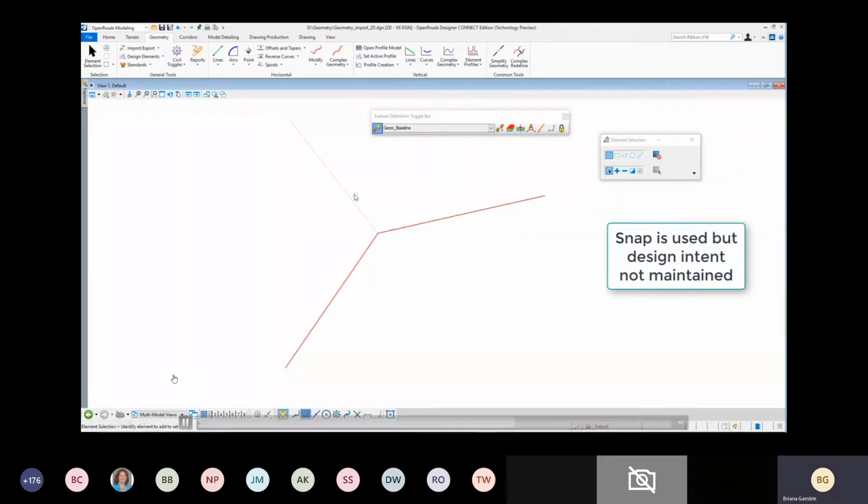So as you're creating geometry, a good best practice is, if you have your tangent information that you can snap to or lay out, I turn on my use active feature definition. I then turn on this gold chain link. That's the chain command, meaning for every line that I create, it will create the chain and continue from that last point and snap to the next one, so I can continuously make a line without having to reselect the command. And that entire alignment, all of my tangents will have the feature definition geometric baseline assigned to them.